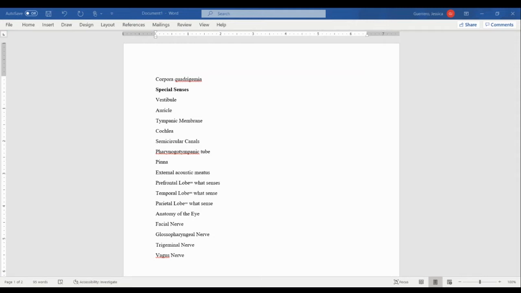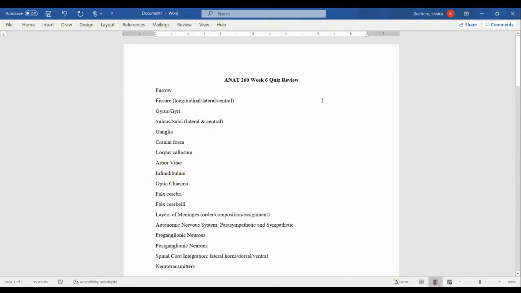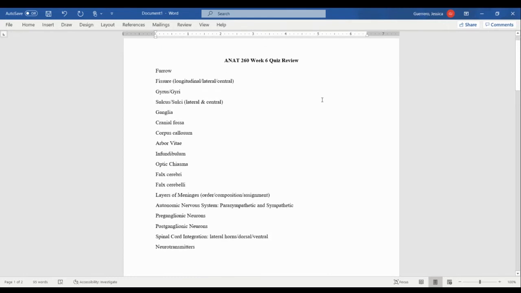All right. So that's guidance for the week 6 quiz. I'm going to scroll through it one more time just so you can see it, and if you need to screenshot it, you can. I will not be emailing this out to you. My goal is just to provide you with some type of guidance that narrows down what you're studying. I'm only doing this because I need to teach many of you how to study, how to bring key terms throughout your studies and lectures. So again, here's the week 6 quiz review, just covering the nervous system.